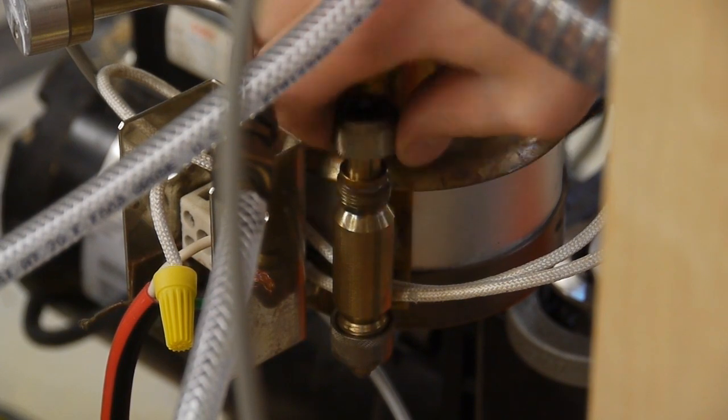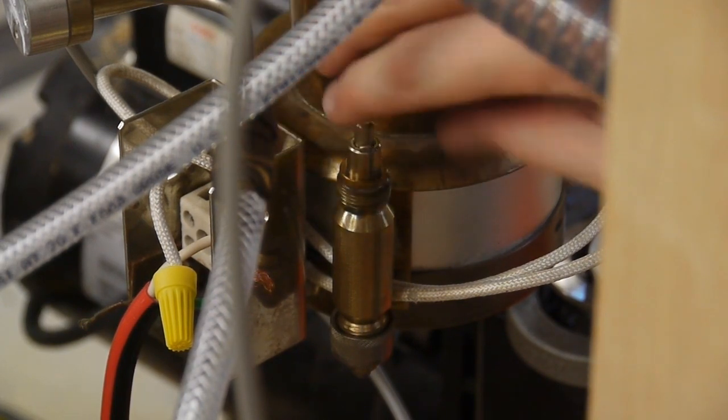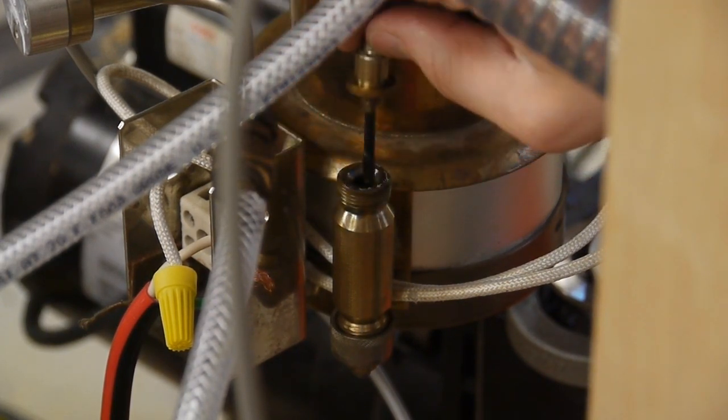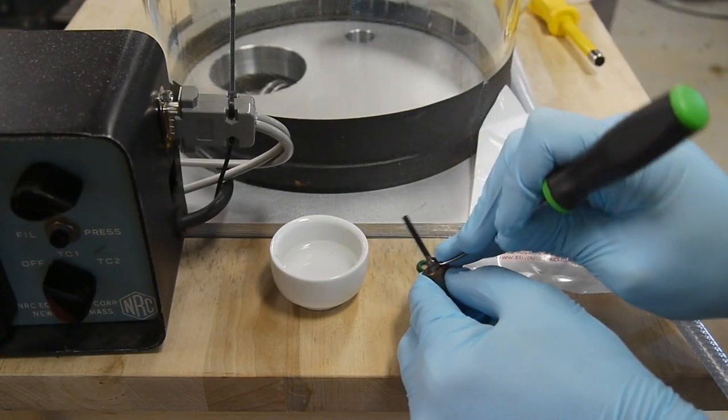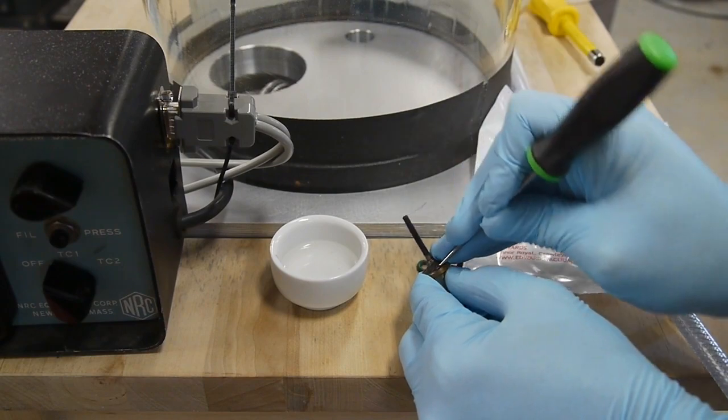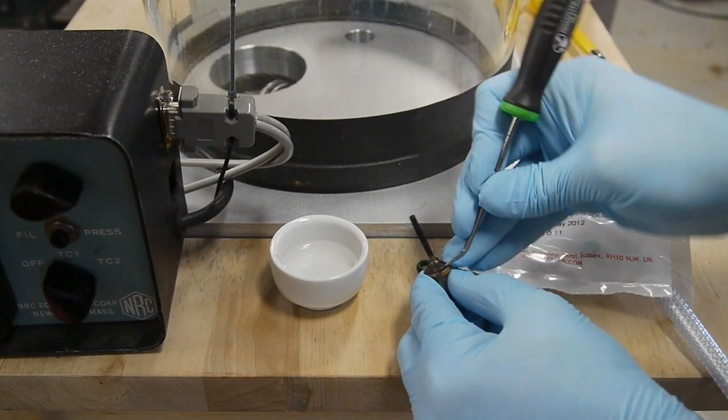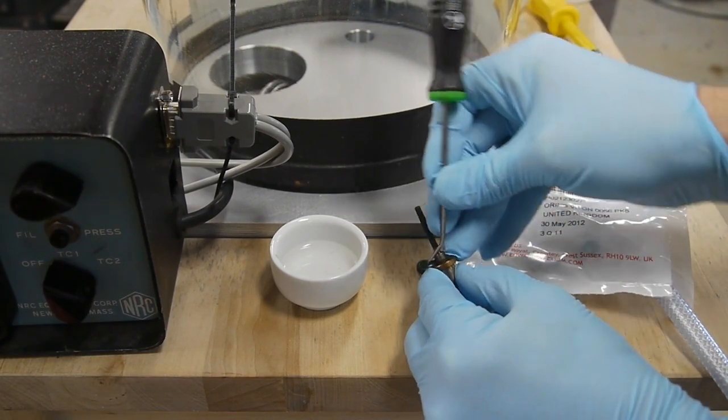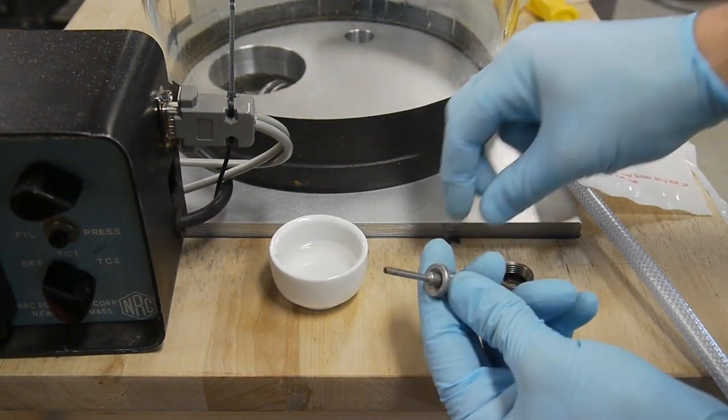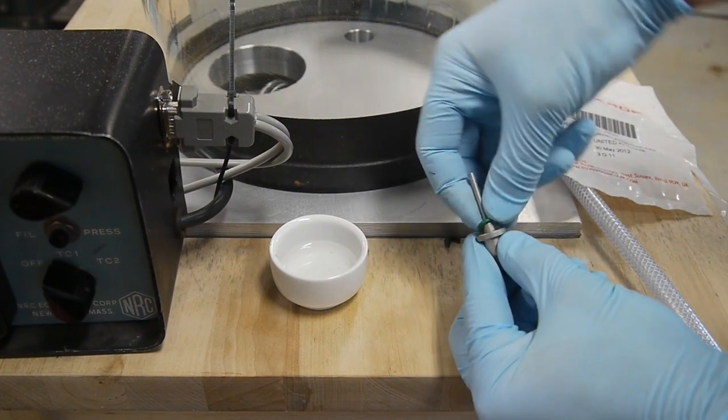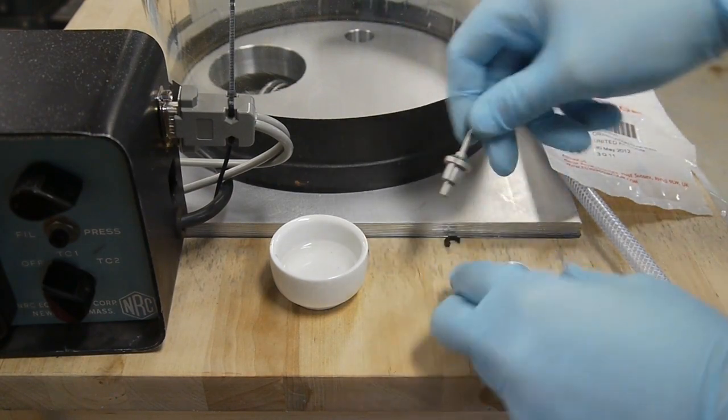In this case the leaks turned out to be bad O-rings in the hot section of the diffusion pump. There's two green O-rings, green probably indicates Viton, and these O-rings are used to seal the diffusion pump oil into the bottom of the chamber. One's a drain and one's actually sort of a little dipstick. Over the years the high temperatures just destroyed that Viton. Luckily I had actual Edwards replacement O-rings that I bought online.